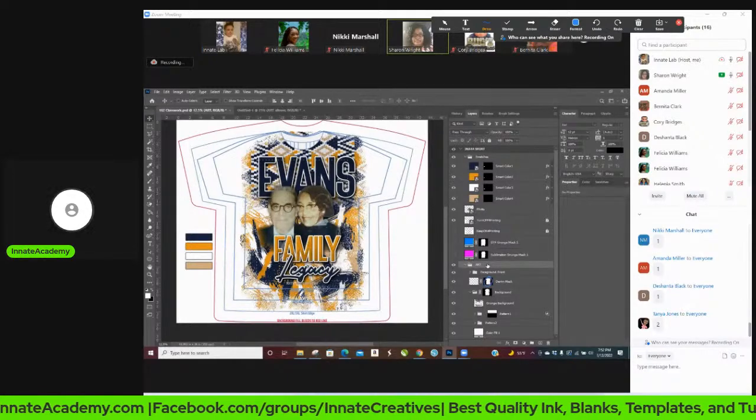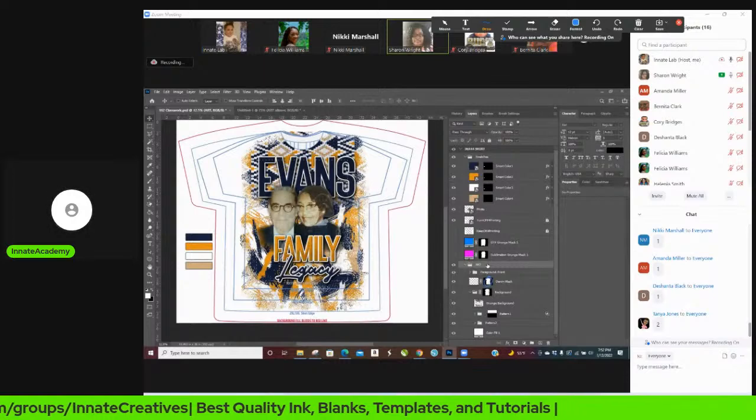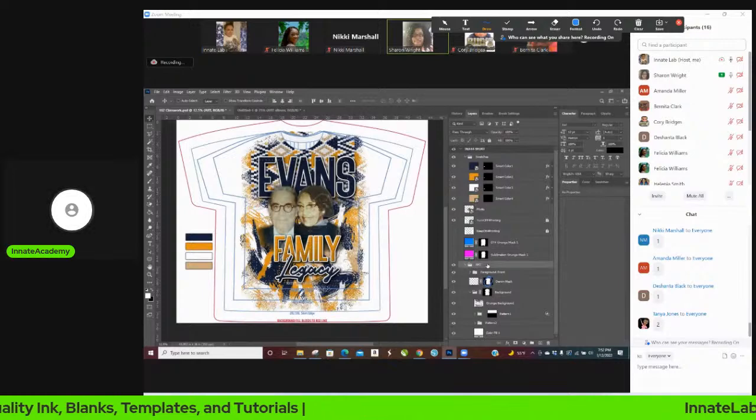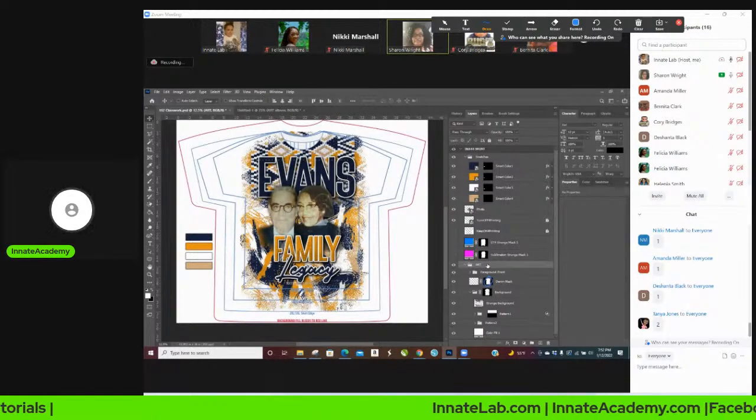The way that the files are saved, you know exactly what they are. You know it's a 13 by 19. You know it's just the foreground by itself. That's why the way that you name things is extremely important. You know if it's the art all over versus the art 13 by 19.